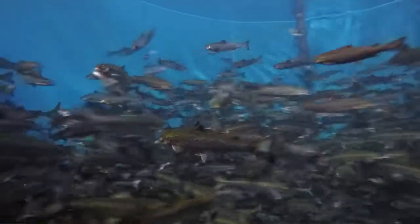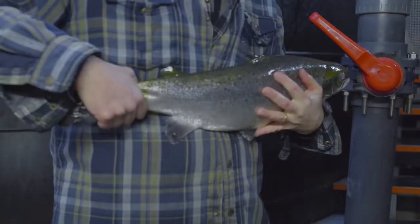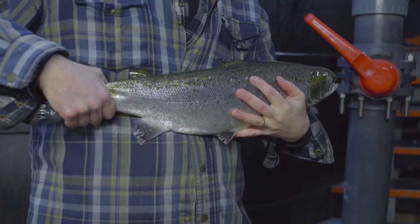We need fish farms. We can't live without farmed fish anymore because the ocean doesn't give us the amount of fish we need. So a land-based fish farm is the best alternative to an ocean-raised fish because it's clean, it's good for the environment, and especially what Sustainable Blue is doing, using 99% of the water source and not feeding anything back into the ocean, reusing that water and everything else being produced in the facility, it makes total sense. We're depleting our oceans, and so maybe we should give our oceans a little bit of a rest.